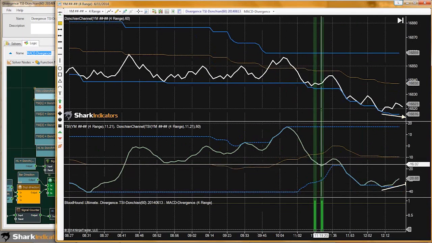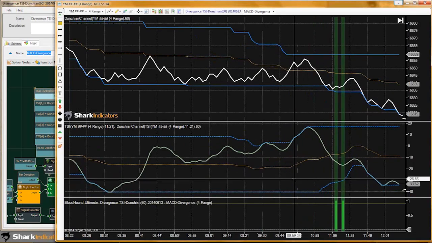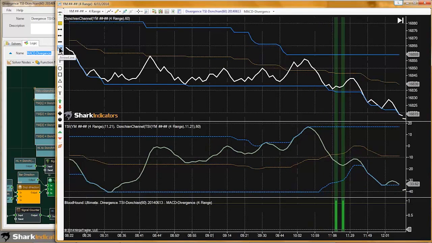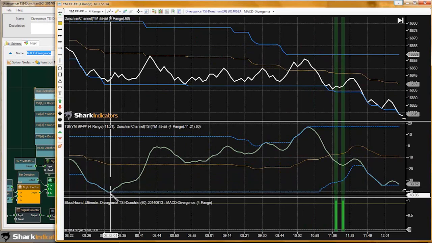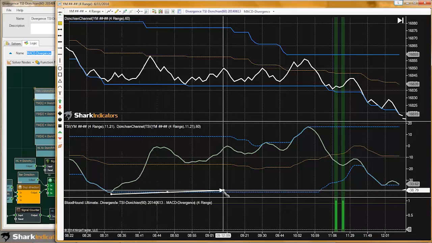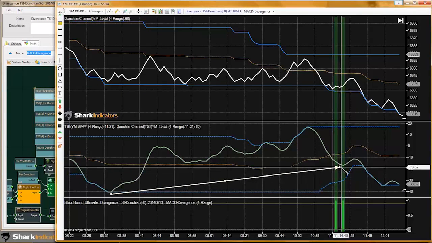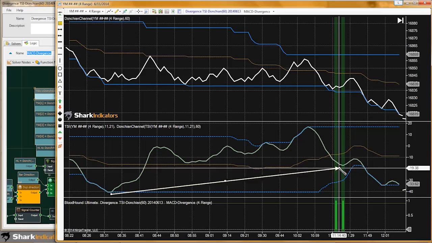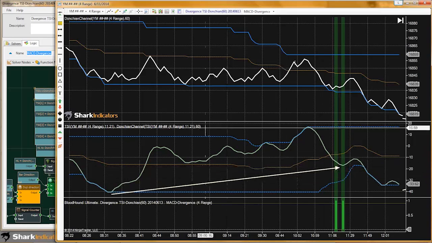Now this guy, so here's what's going on here. With our Donchian channel set to 60 period, remember we're looking way back here, so the system is looking for the indicator setting way back there, and then looking forward to here.